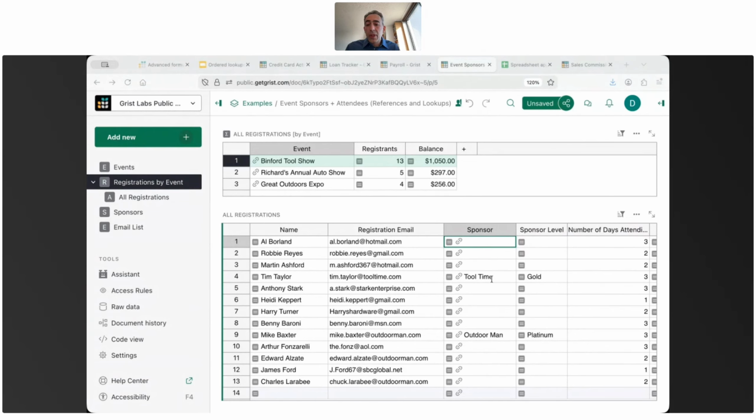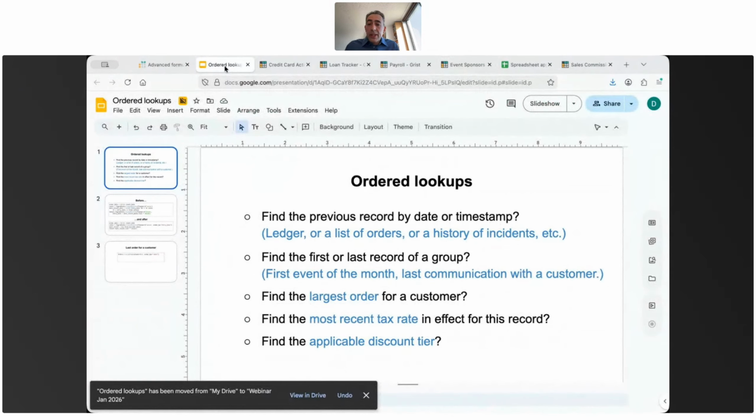So lookups work well when you know exactly which value you're looking up. But what if you don't? So this is where ordered lookups come in. For example, what if you're trying to find the previous record to the current record, previous by date or by timestamp? For example, we have a ledger or a list of orders or a history of incidents and so on. What if you want to find the first or last record of a group, like the first event of the month or the last communication for a particular customer?